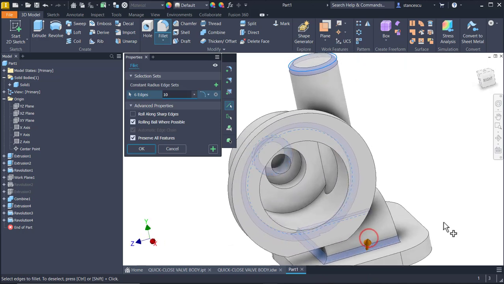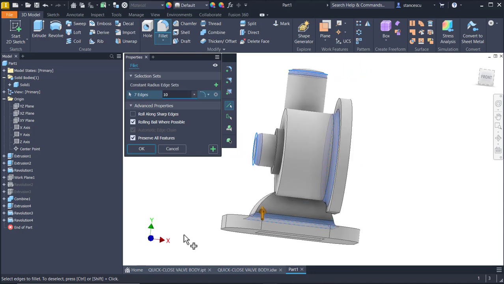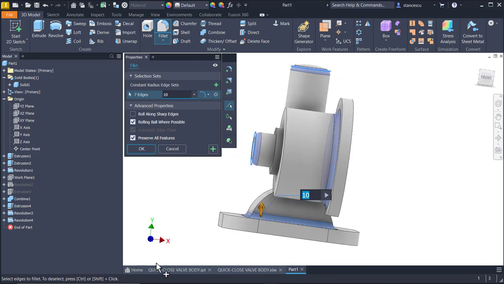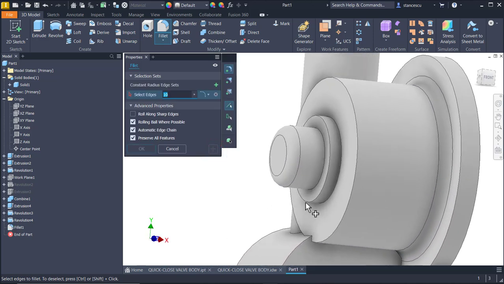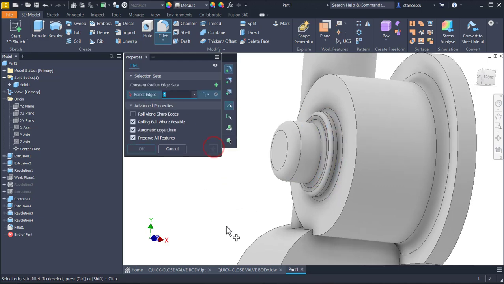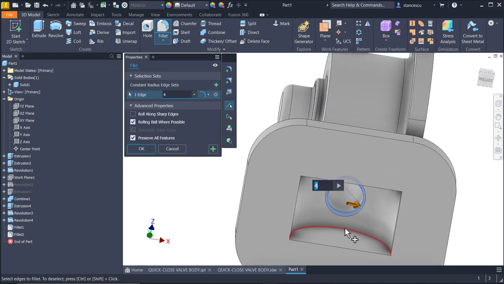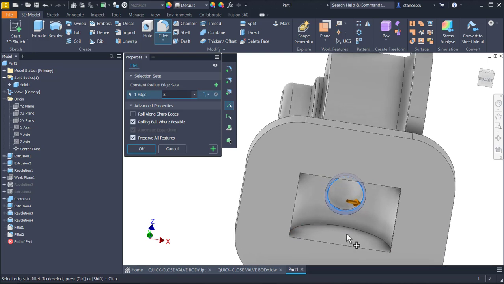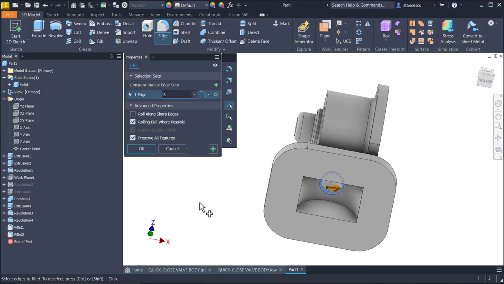This and this are also 10, and we go to 4 millimeters. These 3 are 4 millimeters plus this, which must be 5 millimeters. And I suppose this is also 10.